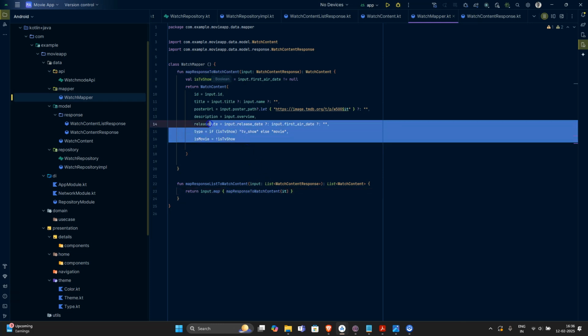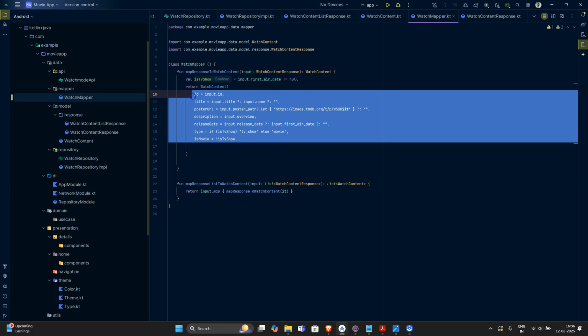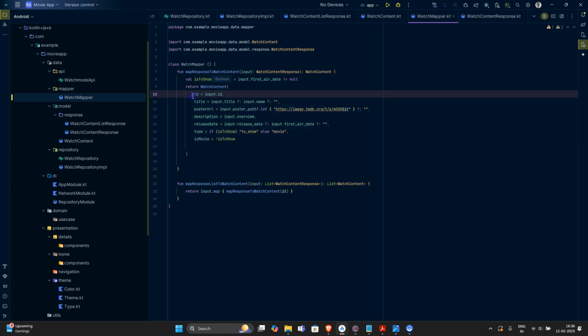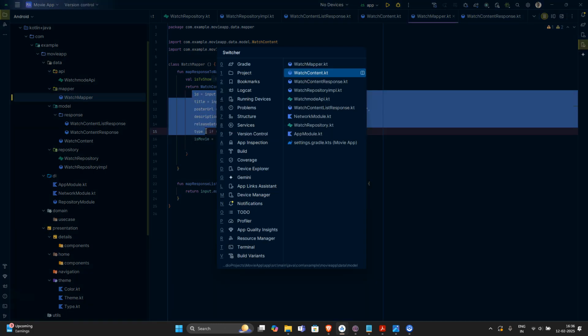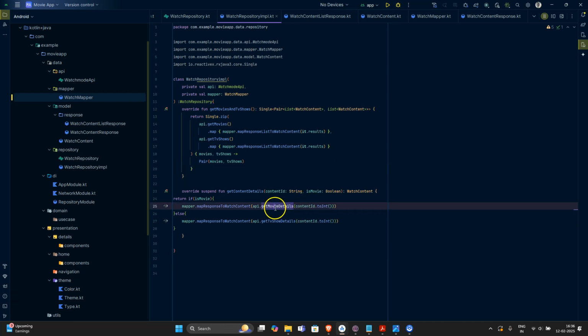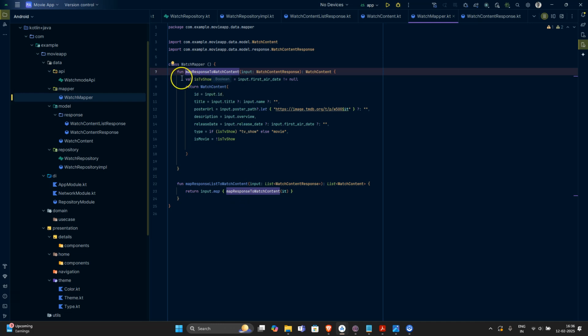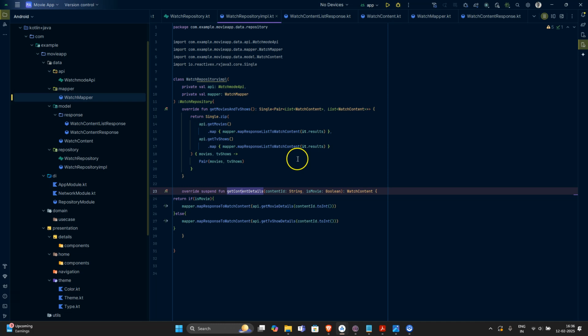From where in the world are we going to get this response? Obviously, from the API. We are going to get the ID, title, etc. from the API only. So we have simply made an API call over here to get our response. We have gotten the response from the TV show and we have passed it to the get content details. Okay, I hope you have understood.